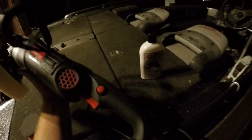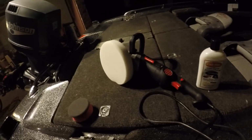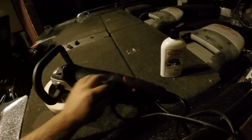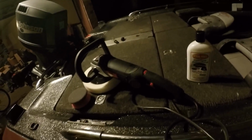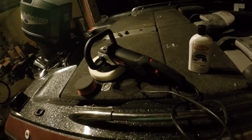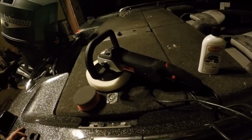Now, for those of you wondering about this, this is an absolute super El Cheapo buffer. It's a Harbor Freight special. I purchased it for this project alone. Don't really have anything bad to say about it. You can't dial in your RPMs perfectly. It just has a dial here that's 1 to 6. This buffer has a maximum of 3,500 RPMs. I think I got it with one of those coupons for something like $29. It's obviously not going to last and be as good as, say, a DeWalt or something of that nature, but I have no complaints about it for 29 bucks, and if it quits or burns up, it's $29. I'm not going to fret over it.